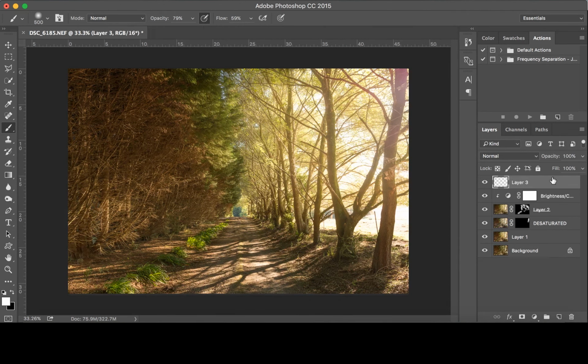Sweet. So I created the Orton effect there, gave that pretty neat look there, right there.